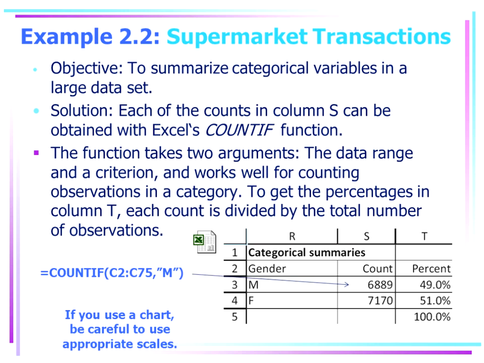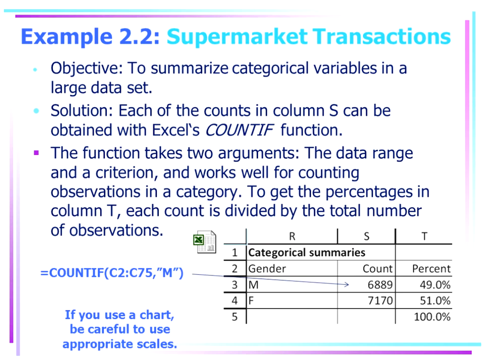You always start an Excel function or formula with an equal sign. That tells Excel, here comes a formula, or here comes a function. And one of the functions that Excel knows is called COUNTIF. So if you put equals COUNTIF, Excel's going to know when it encounters this cell that it's supposed to look in columns C2 through, that's what the colon means, C75. Now let's assume in this spreadsheet that in cells C2 through C75 are listed all of my gender observations, and let's suppose I want to count just the M's that are in cells C2 through C75. And that's how the formula would look.